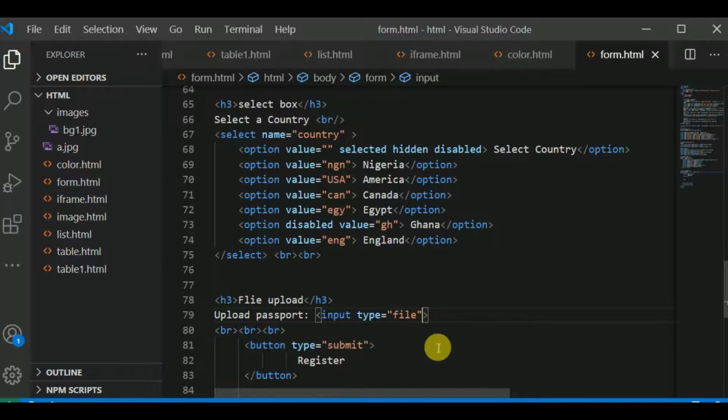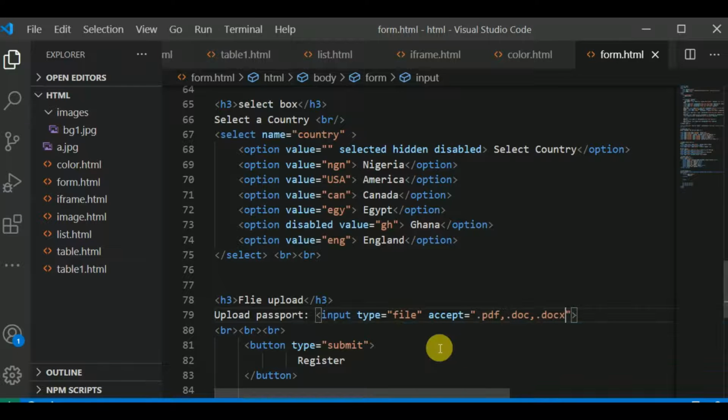I have to start writing something like this: accept. In this accept, I'll start listing the extensions of the files that I want. If it's a document file, I can say accept .pdf, comma, .doc, comma, .docx.